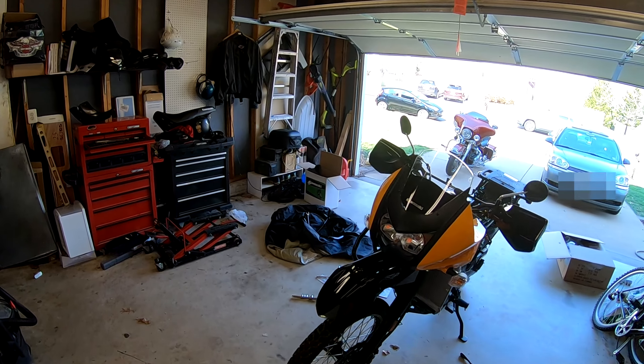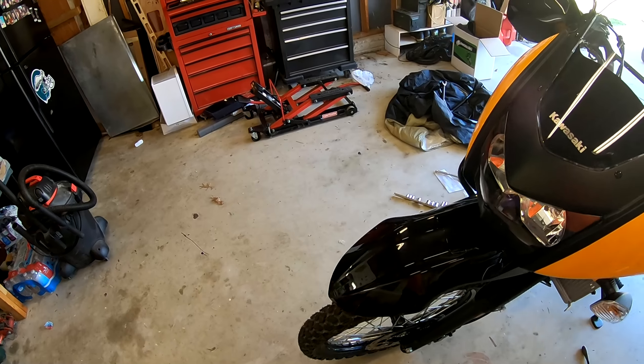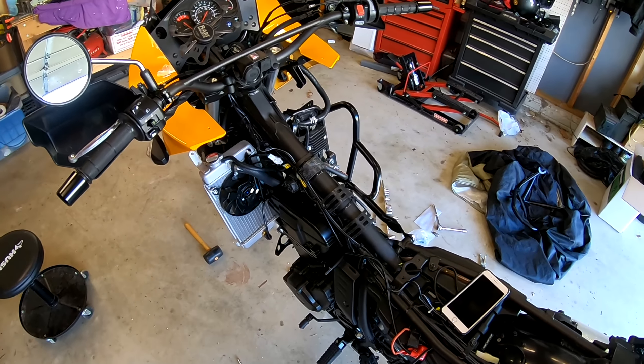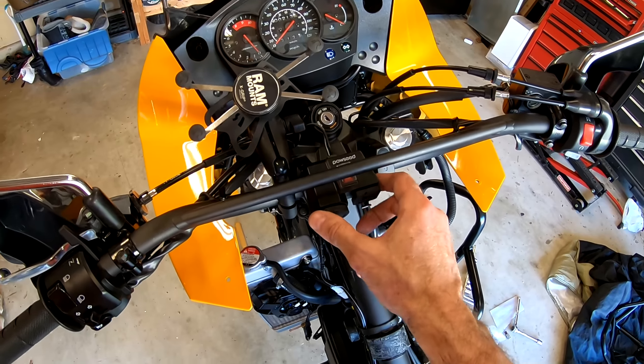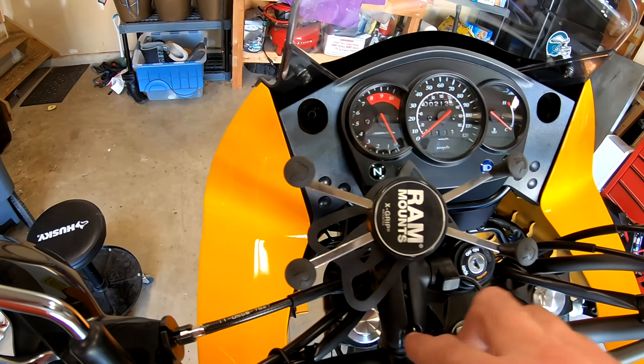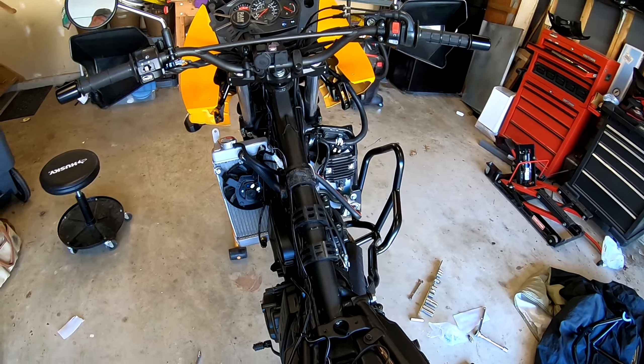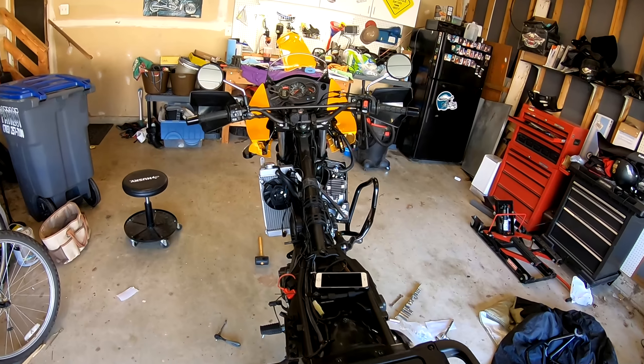It's a gorgeous Saturday morning, about 10 a.m. Something happened at the bike — it's all torn up. I'm taking everything off to get a USB charger on there along with a RAM mount ball that I switch back and forth between bikes. After much deliberation, I ordered the Tusk crash bars and I'm about halfway through the installation. So far no major issues, just a little trouble getting one bolt through on the down tube. Let's get it set up so I can go for a ride today.